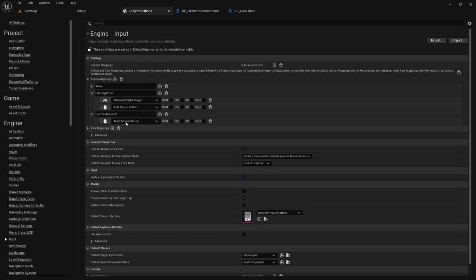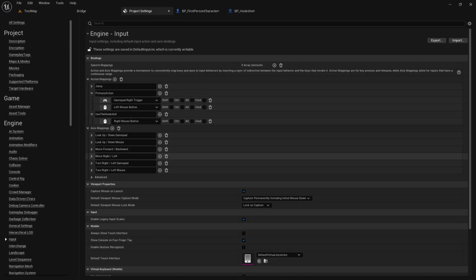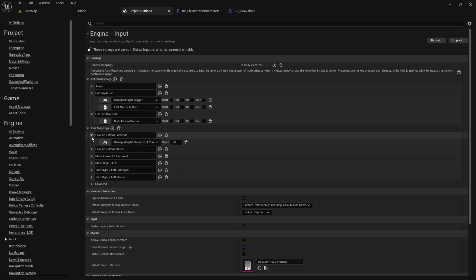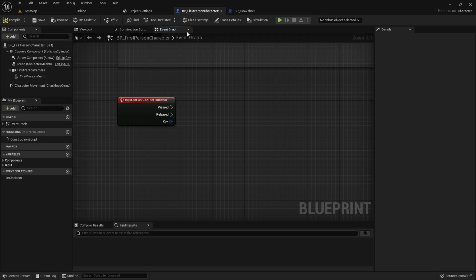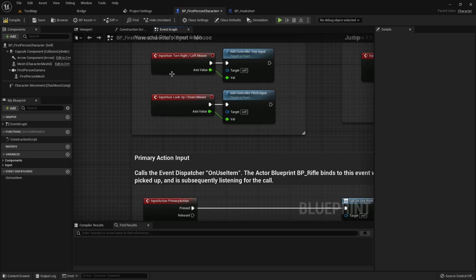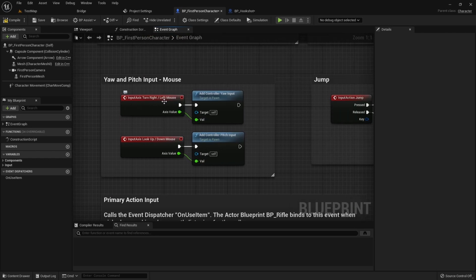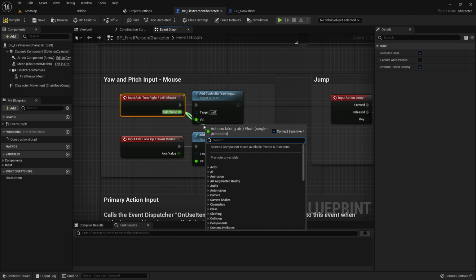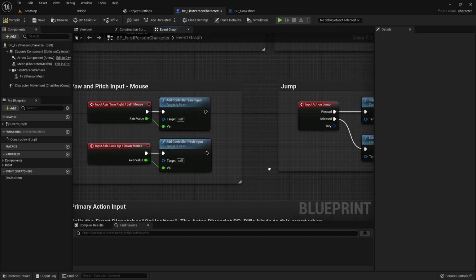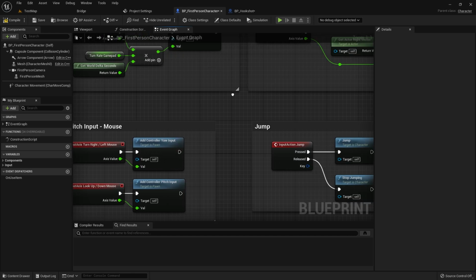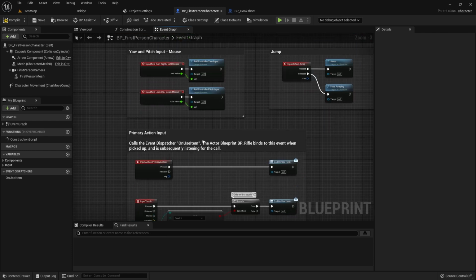Now the axes are a little bit different. They are mostly used for movement, and we have here look up, down, or move forward, move backward. The input is different because I will only see that it's always firing and always getting this axis value. So it is a continuous type of action. Very useful for the mouse, very useful for movement.